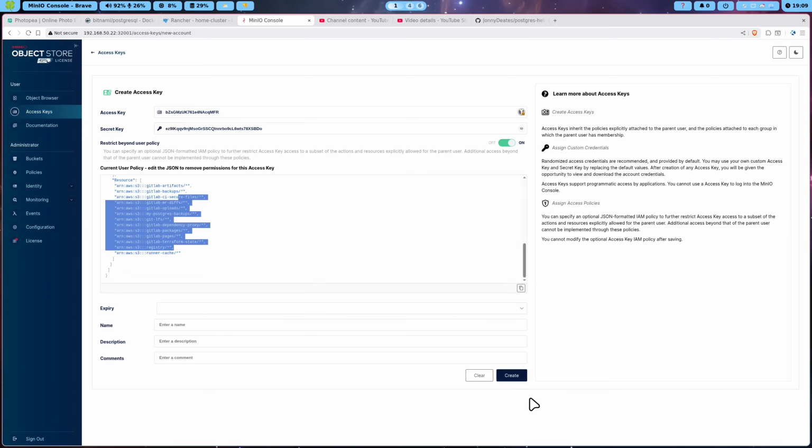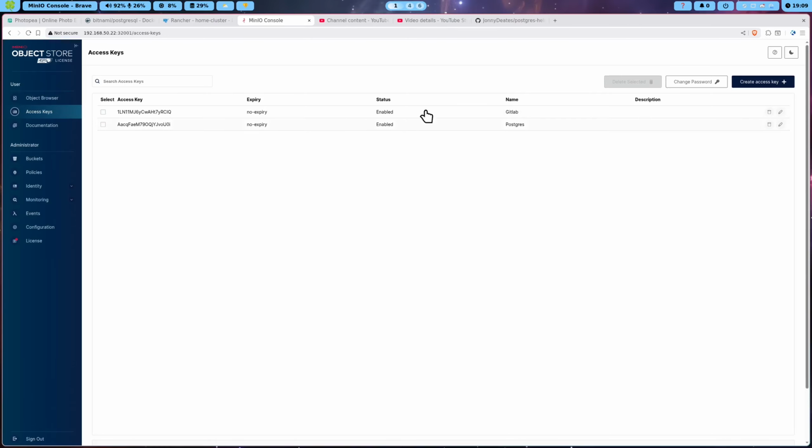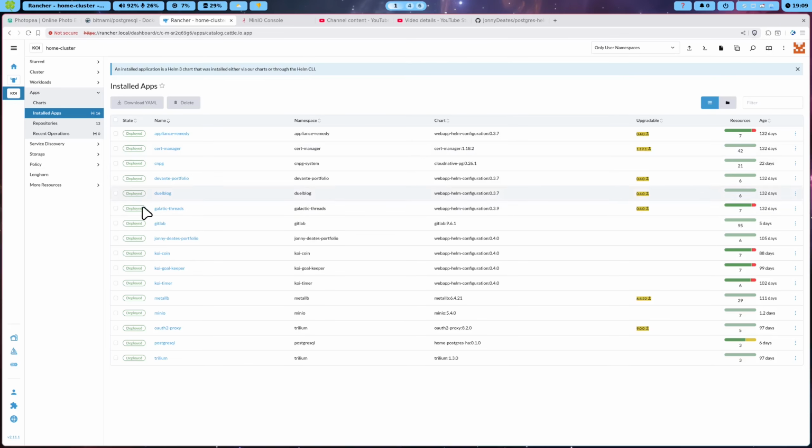And then you'll create it, give it a name, create it. If you want to make it expire, you can, but I don't know if you want to actually rotate keys and all that. You might need to at some point. But with that, it should be good here. You'll just have to go into your Minio and create it. If you don't have Minio running, I show how to do that in the last video, so please check that out. And then in Rancher, I'm just going to show you guys right here.